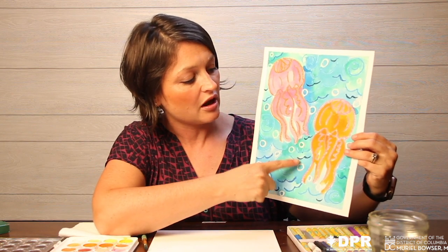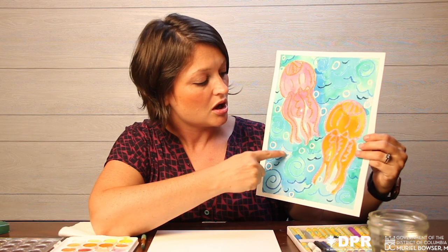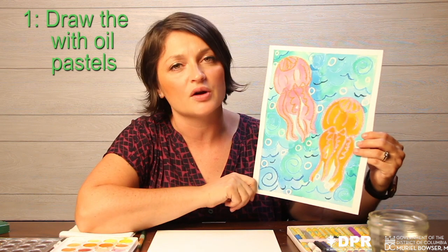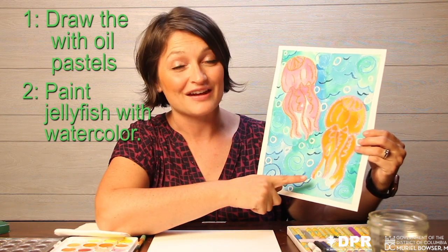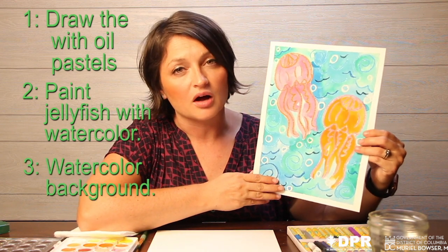Okay, are you ready for me? I'm going to tell you what steps we're taking. First, do you see how these colors are coming out of our watercolor? Yeah, that's because it's oil pastel, and the watercolor does not penetrate the oil pastel. So our first step is we're going to draw with our oil pastel our two jellyfish and then some of the background of the water. After that, we're going to take watercolor and we're going to watercolor our jellyfish first. Then for our third step, we're going to watercolor the background or the water of our scene.